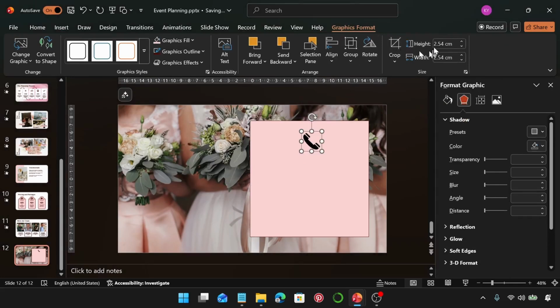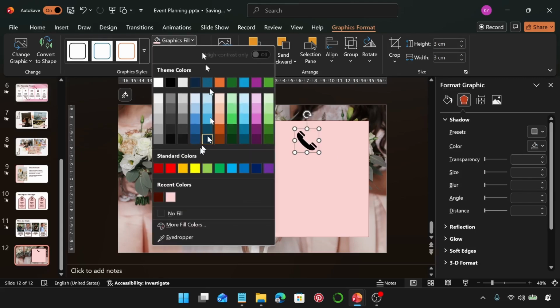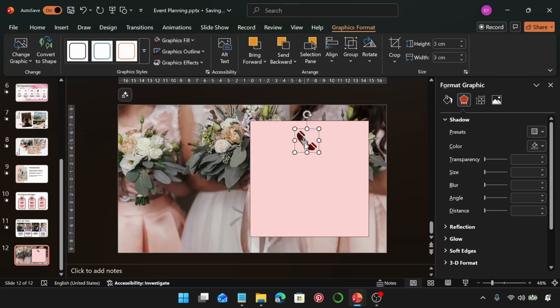I'm going to change the dimensions of this icon to 3 by 3 cm, and I'm going to change the color. So under graphics fill, let's change it to this brown color. I'm going to align it to the center of this rectangle. We may have to move it, but let's see how everything fits within our slide.